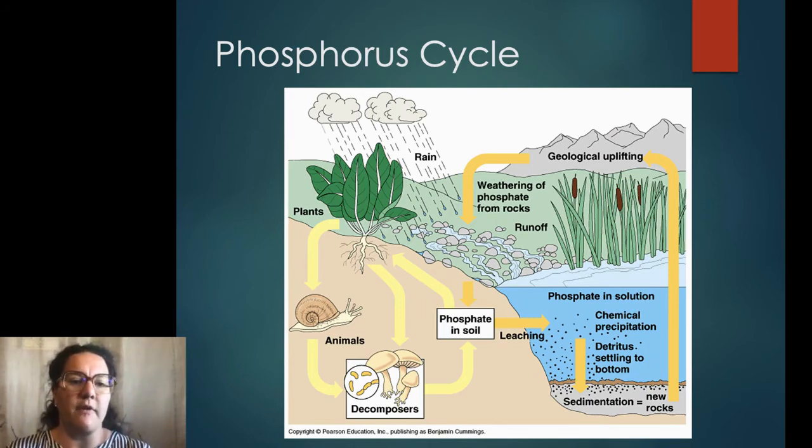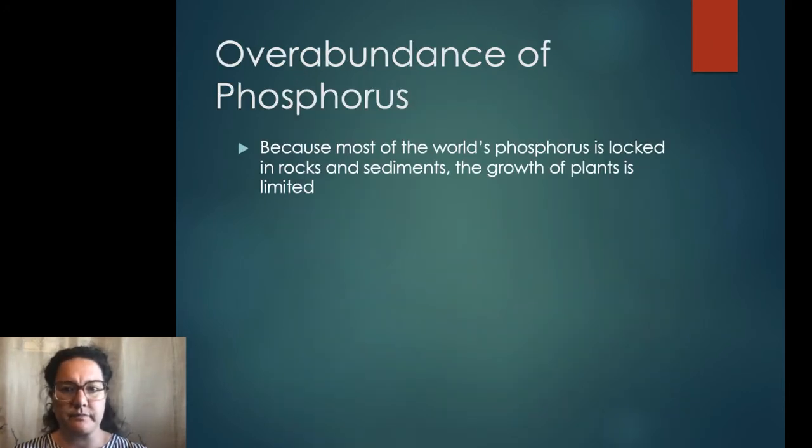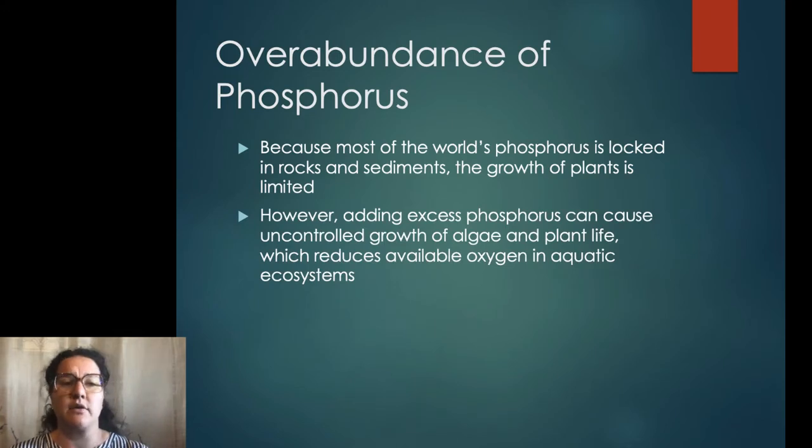So phosphates in soil are taken up by plants, which is why we use phosphates in our fertilizer, and then as consumers eat those plants, they get the phosphates in their body. As plants die, the phosphates are then broken down by decomposers, because I told you that they had a very important role in the ecosystem, taking those chemical components of life and putting them back into usable forms in the soil.